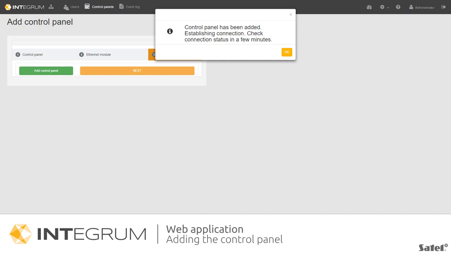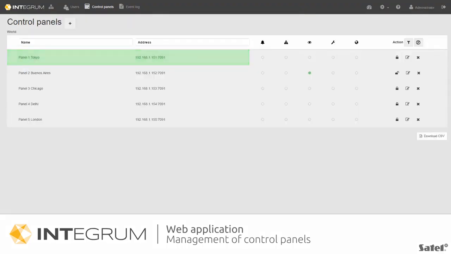Information on the result of this operation is available in the event panel, and after a successful connection, data on the control panel structure and users are downloaded. After adding a premise, the list displays the name and IP address assigned to it, as well as a picture of the premises status that is identical to that displayed on Integra keypads. From here, it is also possible to access the basic actions that are performed after confirmation.